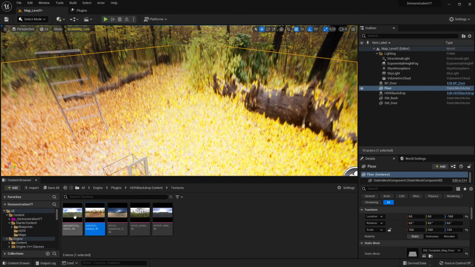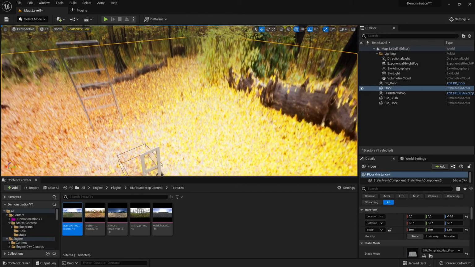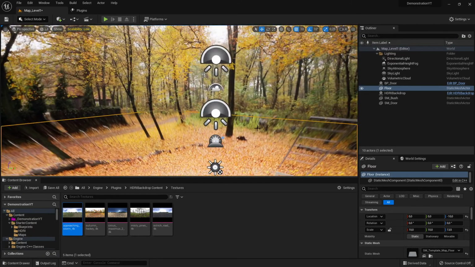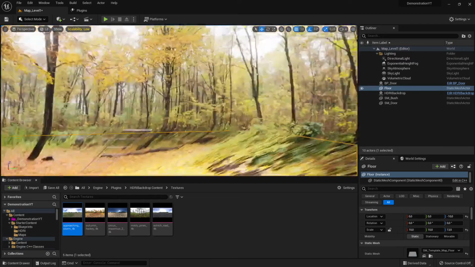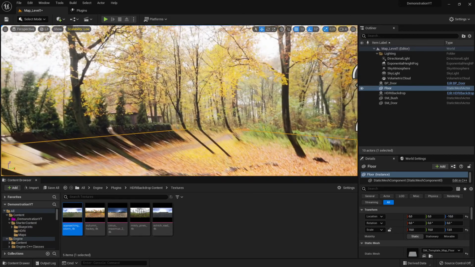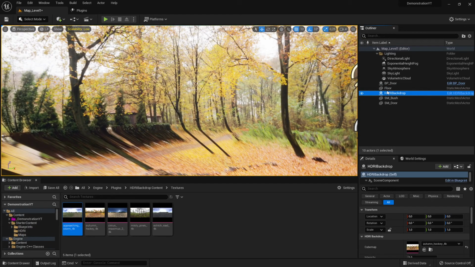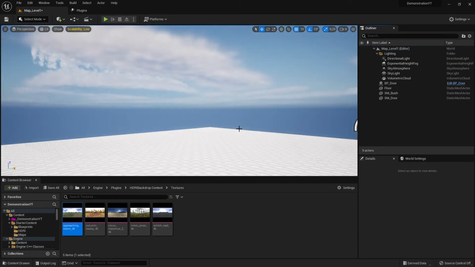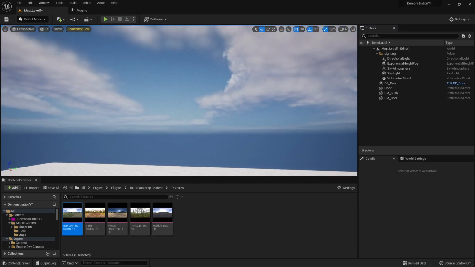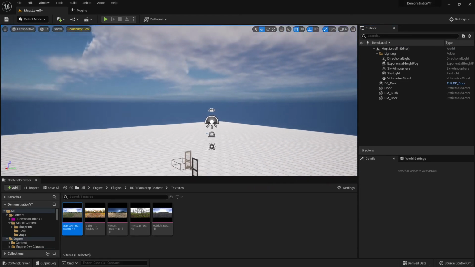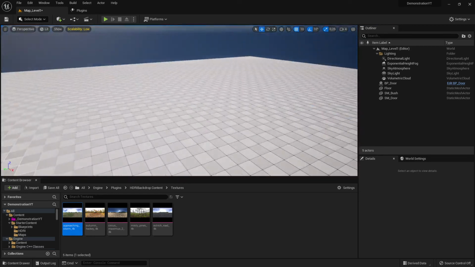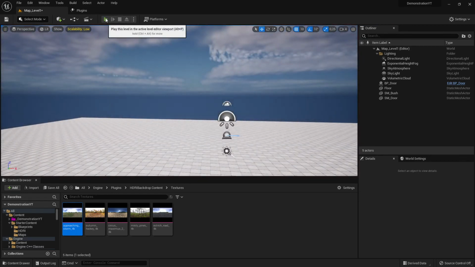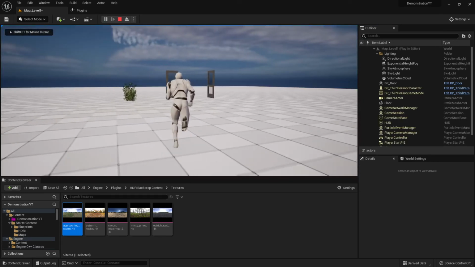In our case, this is very good, but look for an HDRI tutorial for this one if you are interested in doing something like that, which is not bad, and how to set up this really looks really nice. In my case I remove it, I just keep my sky sphere here and we fly down.